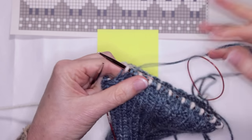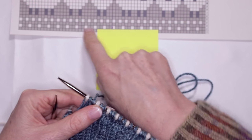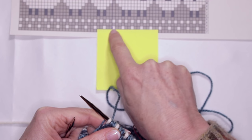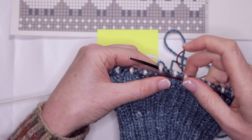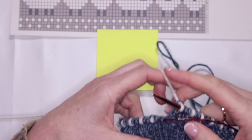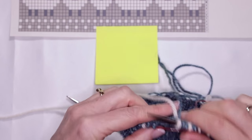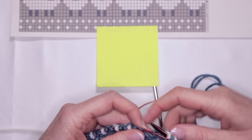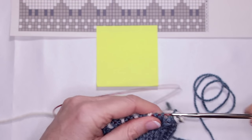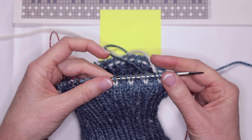We've ended with a cream and as you can see the pattern goes on perfectly: two green, one cream, two green, one cream. The third row is simply just using the green all the way around, so I can drop the cream and just leave it. The fourth row I'll be using it every second stitch again, so I don't want to cut off the end — I'll just continue it up. Get ready for your second row and I'll see you on the fourth row.